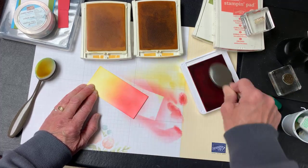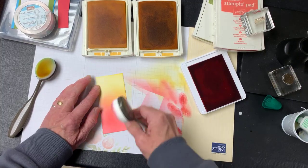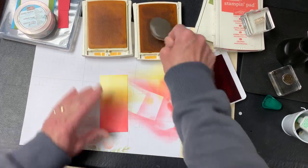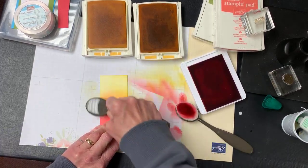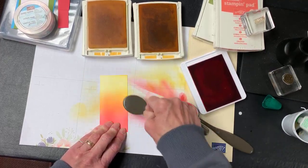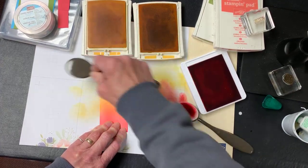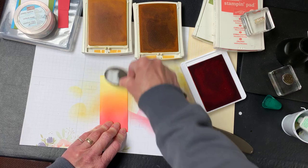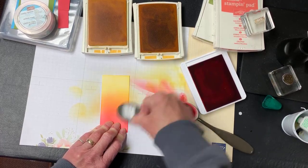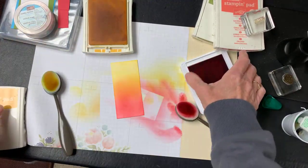All right, so I think I'm happy with this. I think the inside has turned to a nice kind of orangey color, but I might go back and add a little bit more. Yeah, totally going to do that, because then it looks more orangey. So it kind of goes from your Sweet Sorbet color to an orangey color, and then fades into this Daffodil Delight, lightish yellow. It totally looks like Arizona, don't you think? Okay, let's close these and get them out of the way.